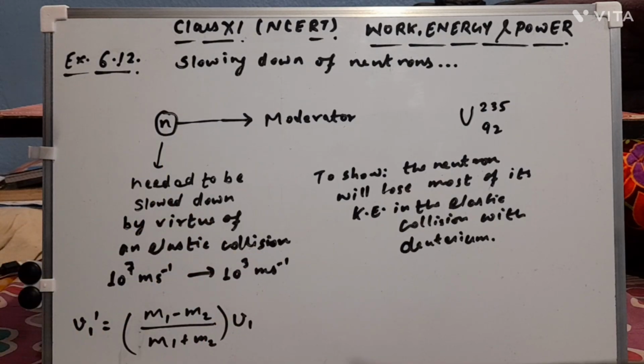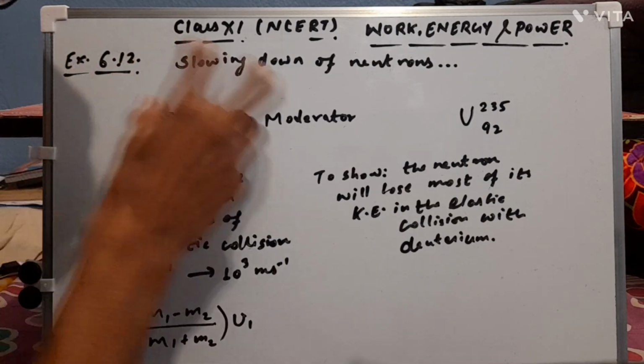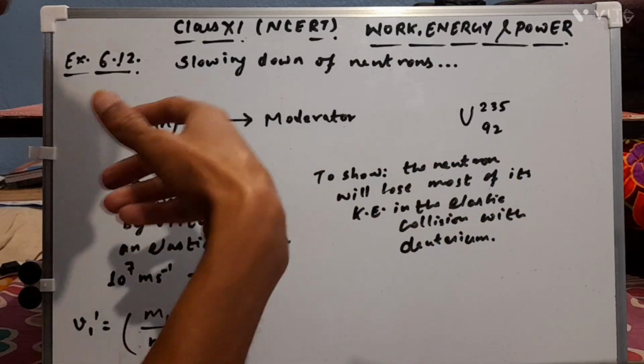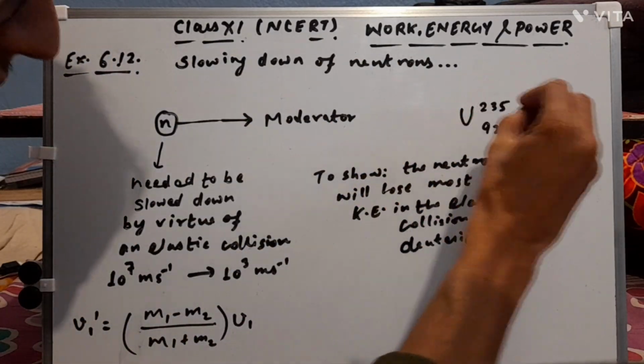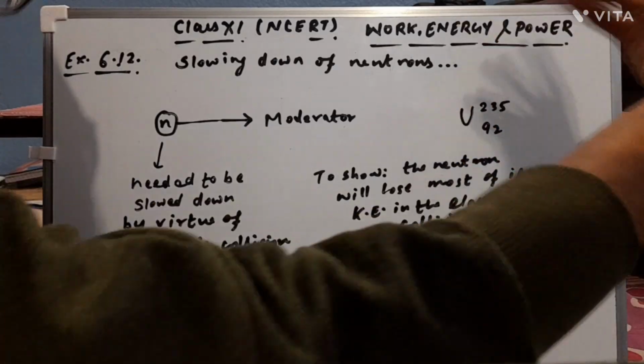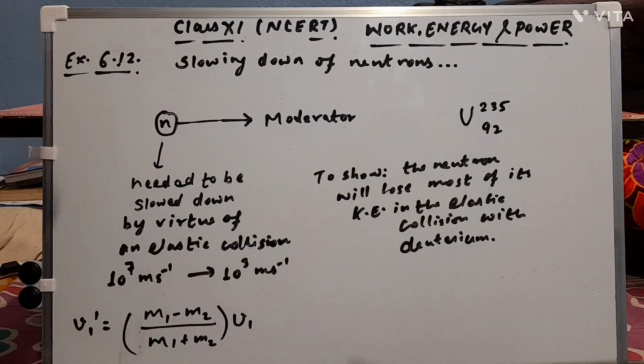We know that in a nuclear reactor, the neutrons must be slowed down to attain a controlled fission reaction. And to slow down the neutrons, we use moderators. What is a moderator? A moderator is basically some light nuclei like deuterium or carbon, with which the neutron collides and loses most of its kinetic energy. Then it goes to the uranium and bombards it, and then three neutrons come out, and they do the chain reaction, and on purpose they are slowed down to have a controlled manner of reaction.